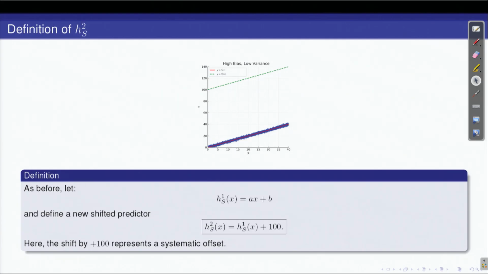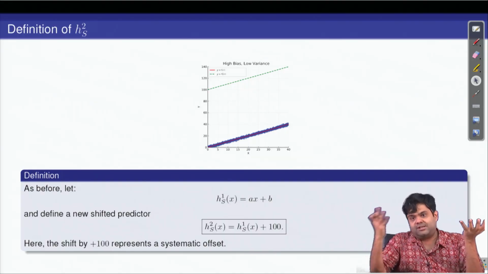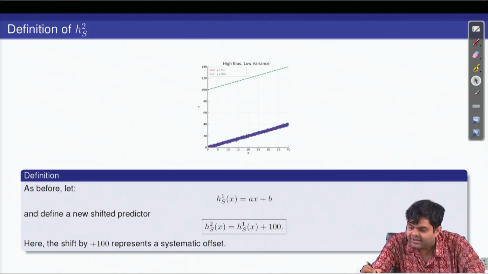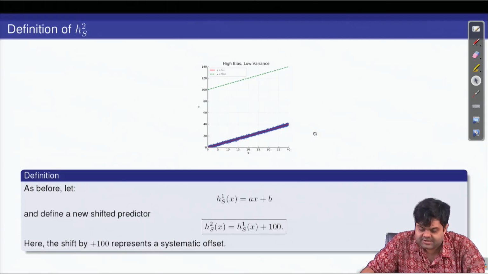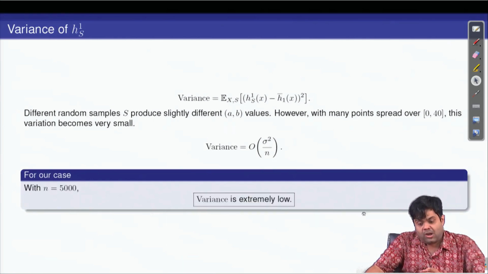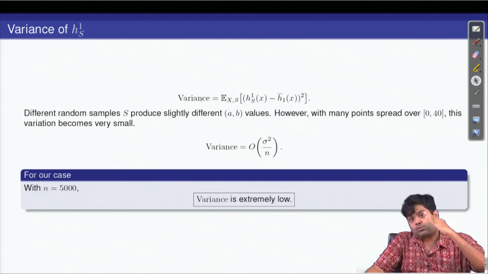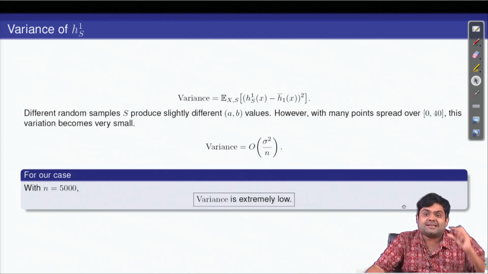Well, for a small sample, in general, if your n is small, the variance will be of the order sigma square over n. These values are of the order sigma square over n, what we discussed last time or in the last few slides. If n is small, some variance will be there. If n is small, the least square line fit depends on the sample points. So, for example, if n is 2, then sigma square will lurk.